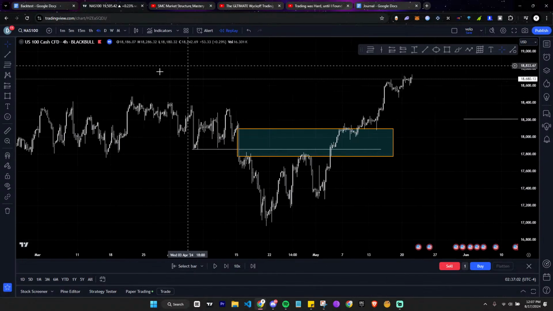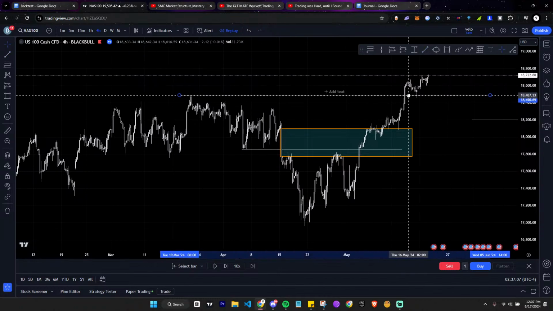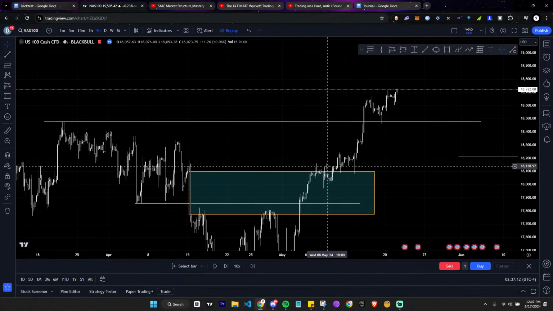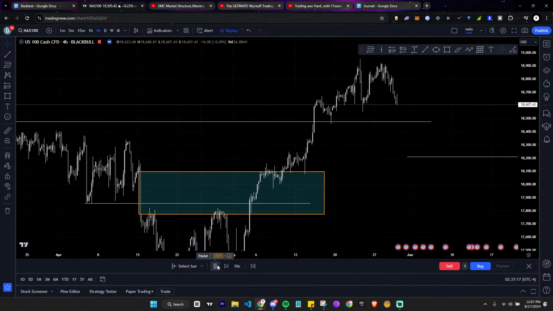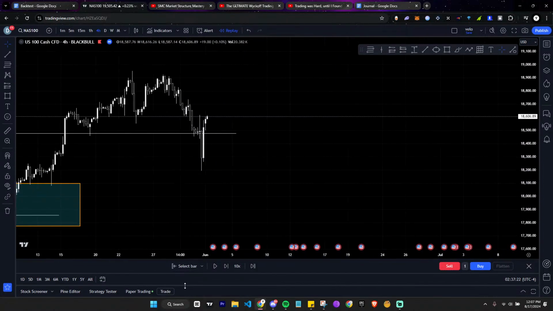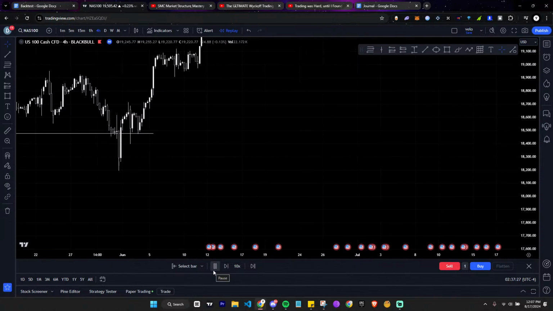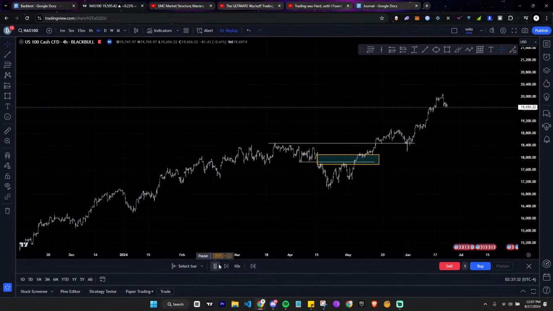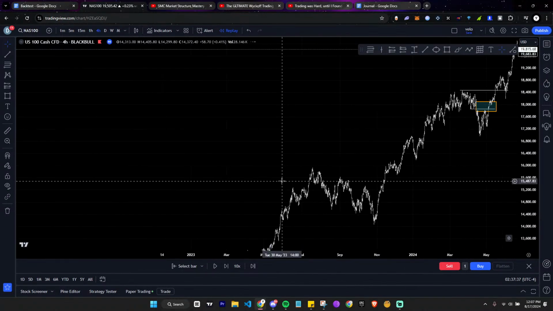Okay, so we took out these highs. Now it should reverse anyway, right? I want price to sort of reverse from here. Price needs to sweep and then reverse. See what it does. Okay, now we're sweeping, but it was just a sweep towards the downside, just a fake out. We go higher. We go extremely high. Yikes.